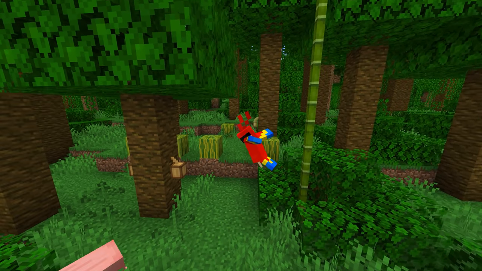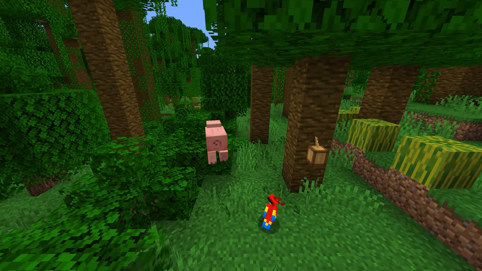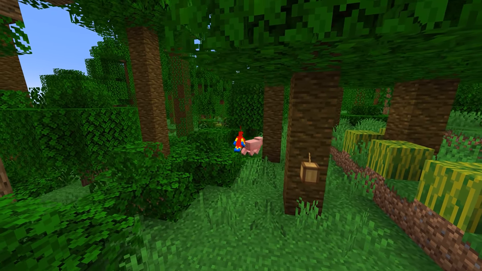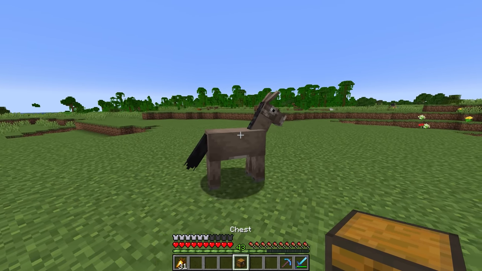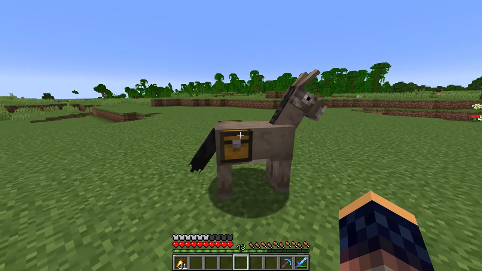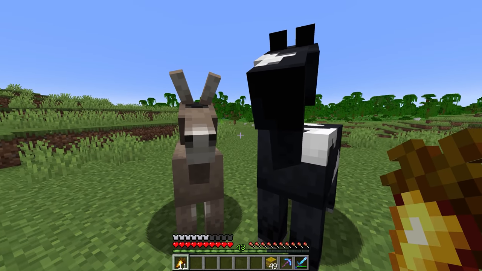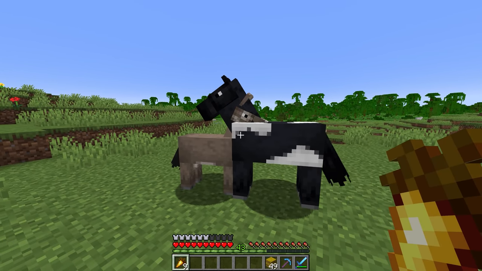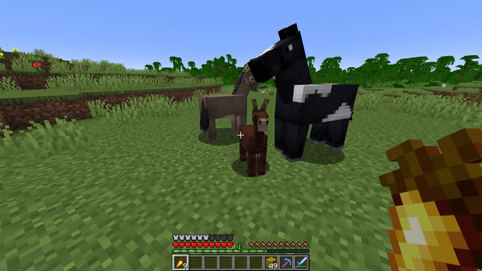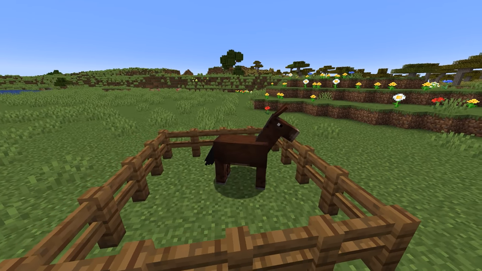Parrots are the most curious animals in the game. When they see other animals, they will fly around them in circles just to see what's up. Next up, the donkey. Differing from the horse, the donkeys can be equipped with a chest, which will always have 15 slots of room for your items. And if you don't like donkeys, then try breeding a horse with a donkey, and that will produce a mule who shares features from both of the animals. A really unique animal to own in your own Minecraft world.